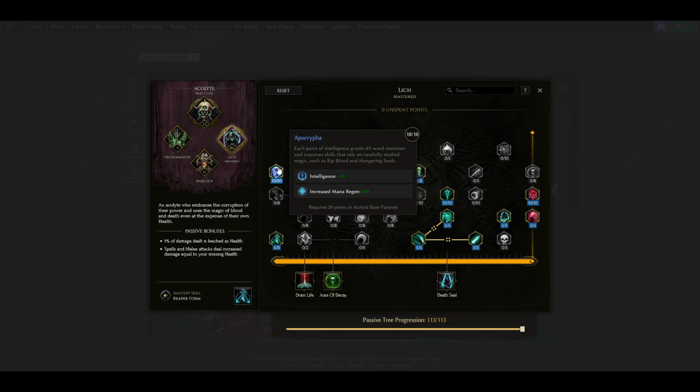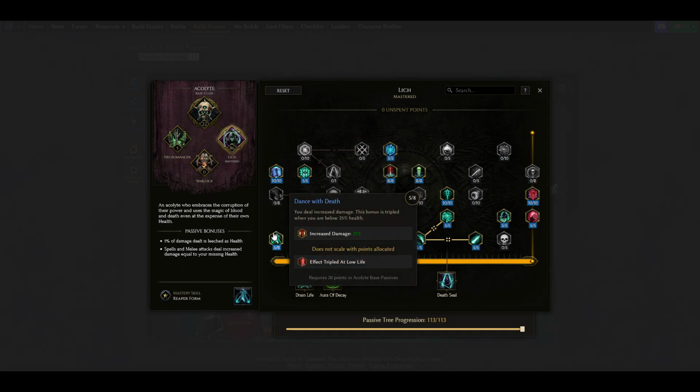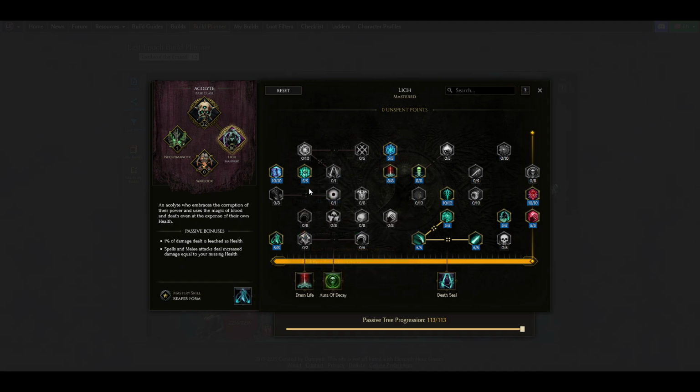Except the Lich tree. We go for full intelligence, of course. We go down here for increased damage for traveling and increased necrotic damage, full for traveling as well. Travel all the way over here, get the ward retention. Again, we don't take this because of Death Seal, so this is just straight up a damage increase, right?